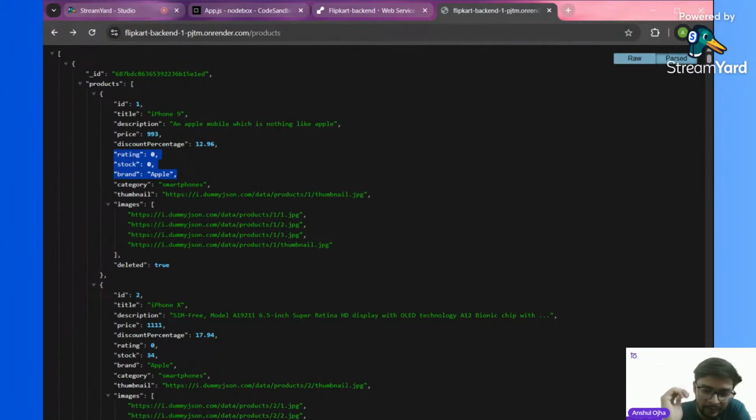Now, we'll end it here. We close it here. I will add the code for rating, stock, and brand too, and you can also work upon that. And I will try sharing the code. Obviously I will share the code, and hopefully you will get it by today in the community.